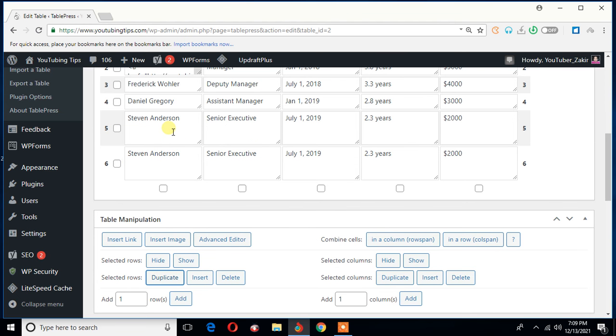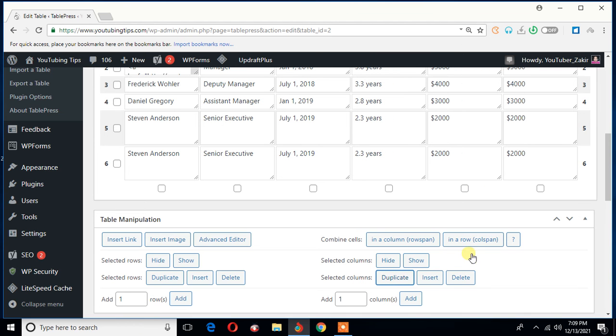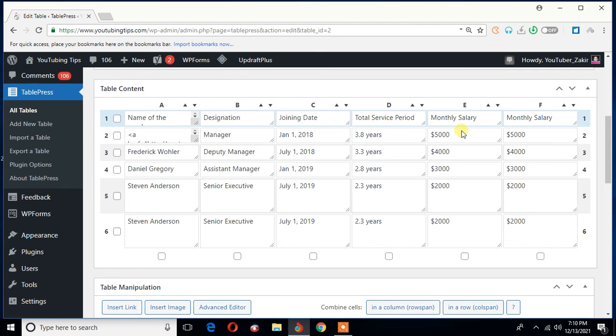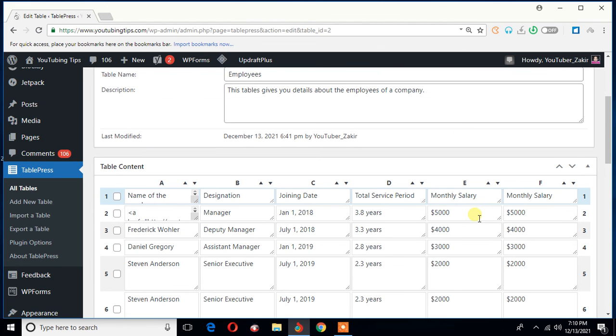The original row has been duplicated, and the same concept also applies for columns. How about the last column, which is the monthly salary column? Let me select this one, and I want to duplicate this column. Let's see. Yes, it has duplicated totally, even the header, monthly salary, monthly salary.